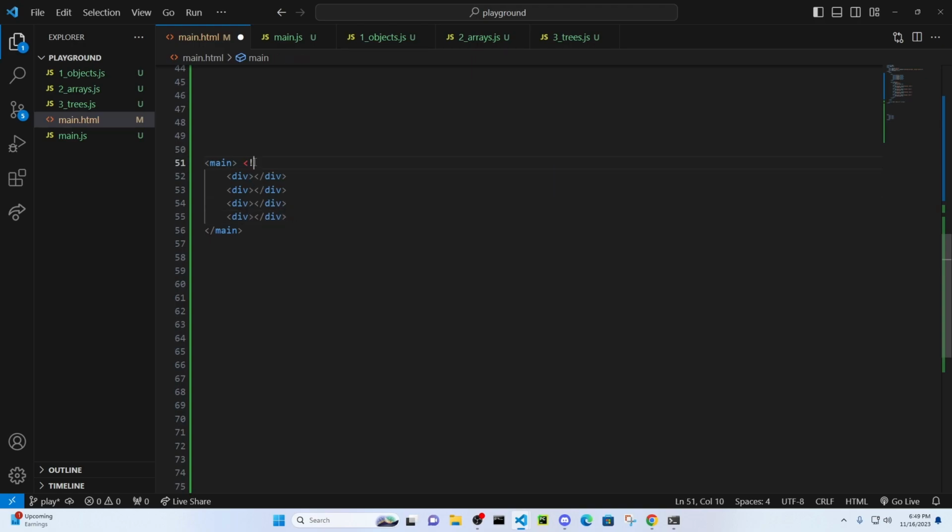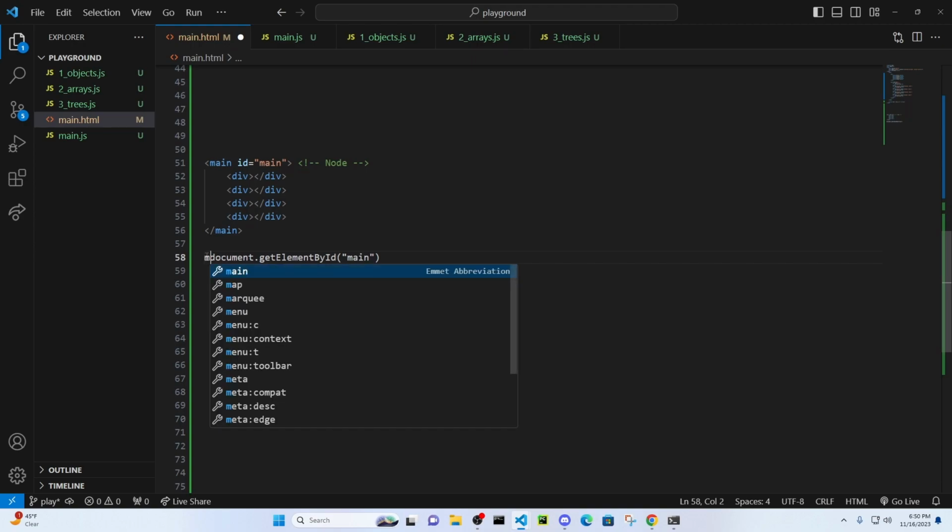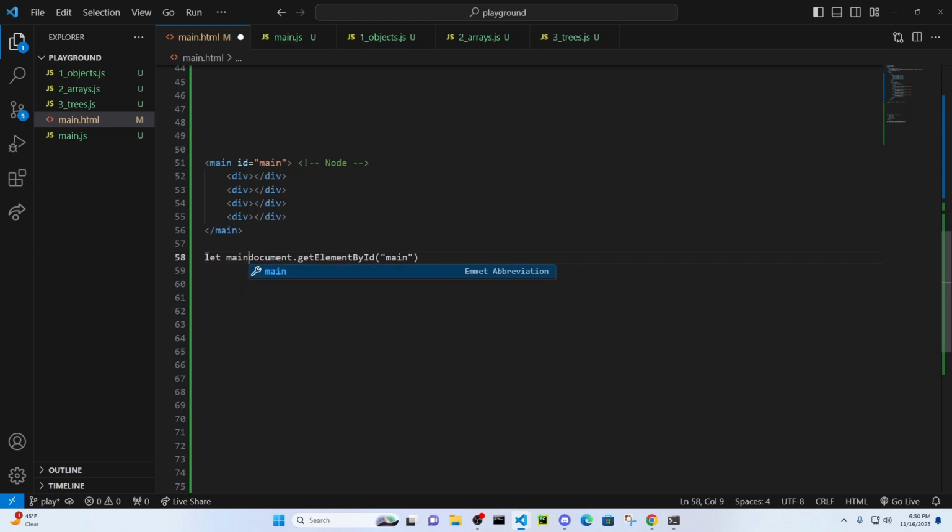You would look at this main as the node, which it is a node, and then you'd look at each one of these divs as one of the child nodes. And so you're able to access these divs by doing document.getElementById. If we have this ID equals main, we access that main and we store it inside just main element.